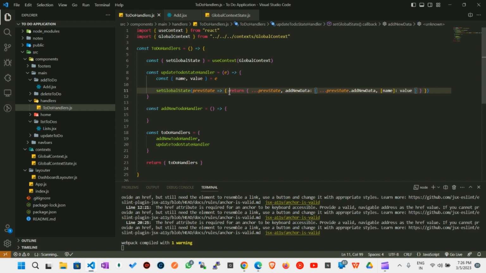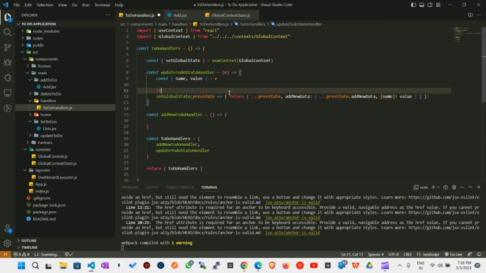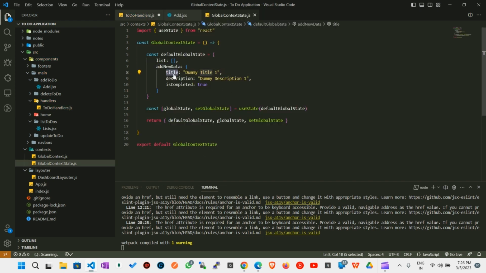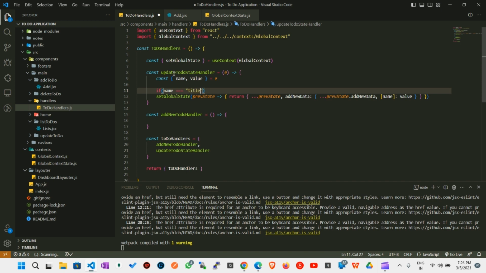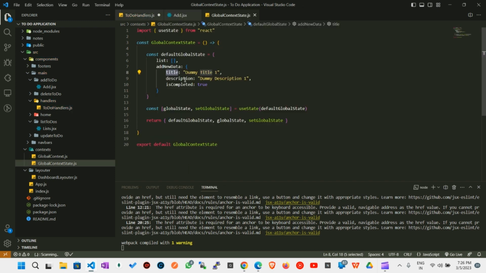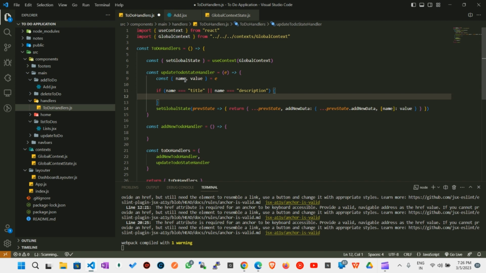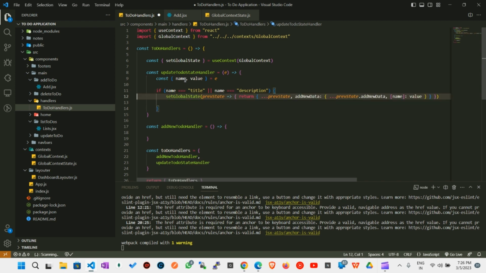But the problem here is that we need to add a condition like name equals to title, or name should be equal to description, then only we need to set this.